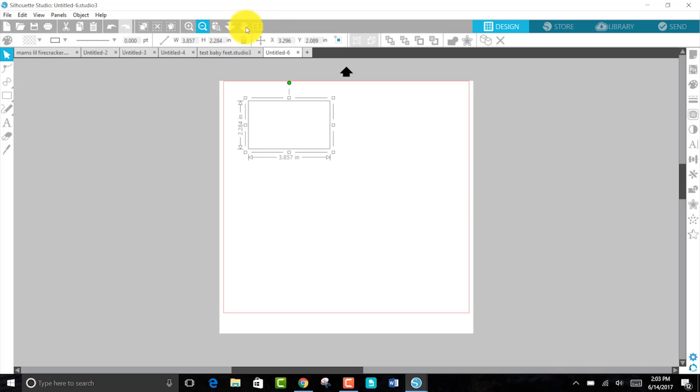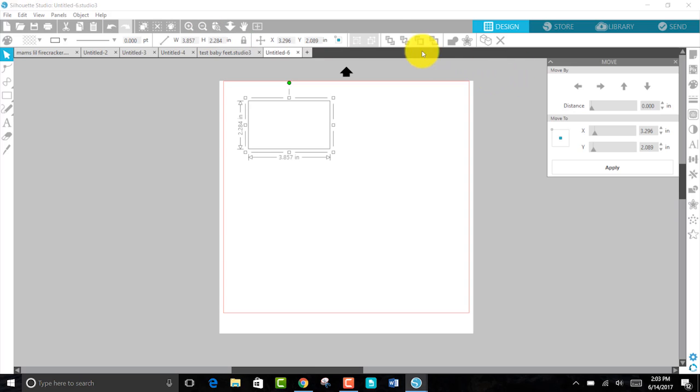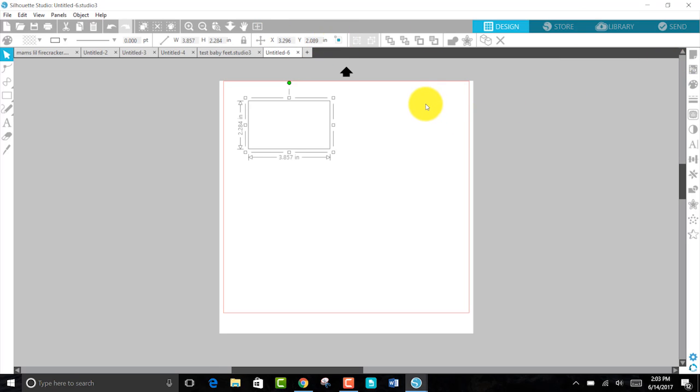And all of this stuff used to be over here. It is still here. It's just that when you are working on an image now, you can access it all right here. You don't have to worry about flipping back and forth now. You can access and edit any of your stuff there. Here is your movement window where you can move your items back and forth. And once you select items up at the top here, it will open your side panels. So it's just a little bit easier access. And then there's your alignment stuff. Okay. So all of that has just been compiled.